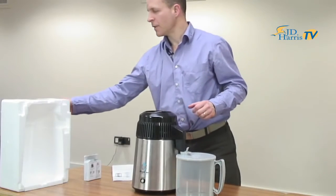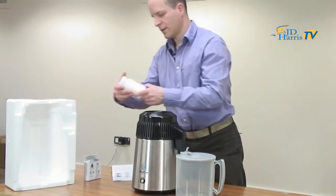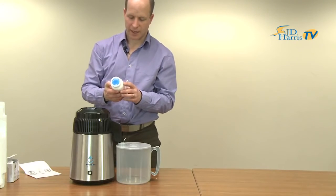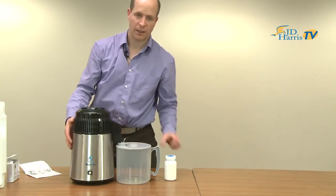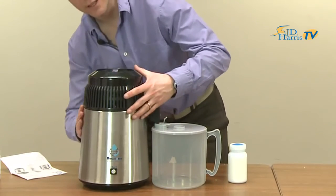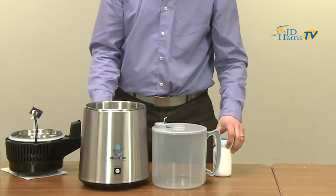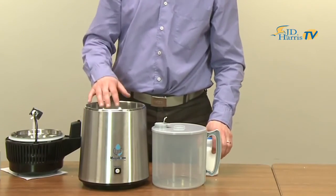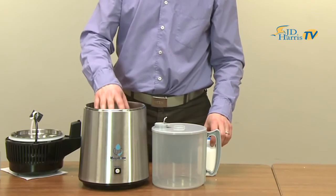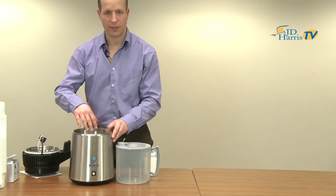Now the cleaner, what you're meant to do is, again, it's got instructions on it, but you take a couple of tablespoons of cleaner and you put it in the distiller with some water, and then you just turn it on and let it heat up. But make sure you watch it. You just don't want it bubbling away, but just leave it on for a couple of hours, and that will clean out any of the residue in there.